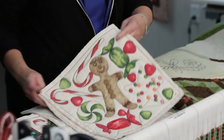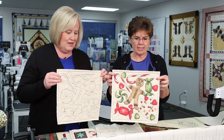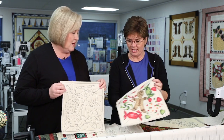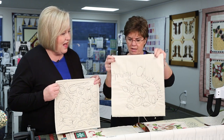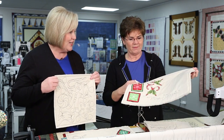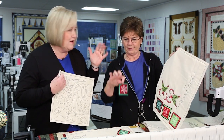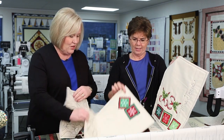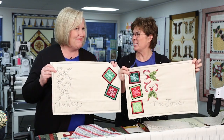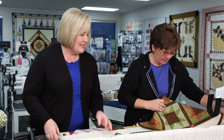Look how fun — here's the same pattern, but how fun for little kids to color! Use Sharpie markers or fabric markers, even crayons — just have the little kids color them. You could do these for Christmas or as a gift for a school teacher, and have kids sign it. You've taken that same fabric with my snowman, took the little squares off because there was extra, and made those little coloring squares.